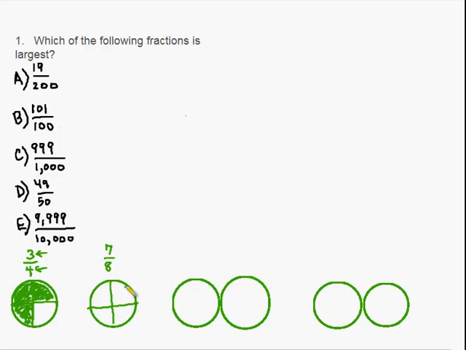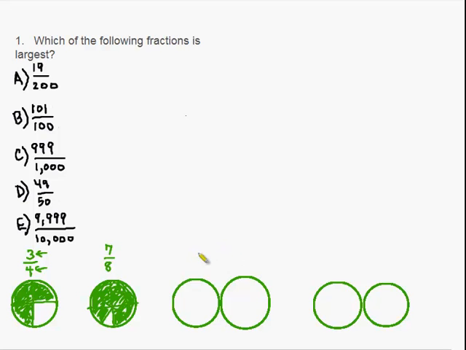And the denominator tells us what type of piece we have, so I'll split this into 8 pieces. And the 7 tells me how many I should color in. And so we have 7/8. And again, notice we don't have the entire pie. We have close to it, close to 1, but not the entire whole.